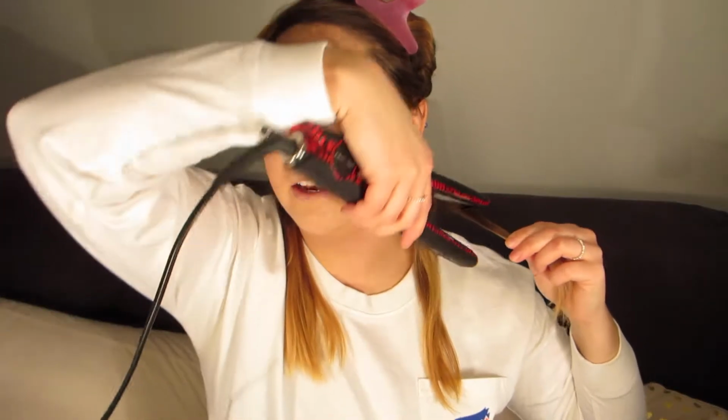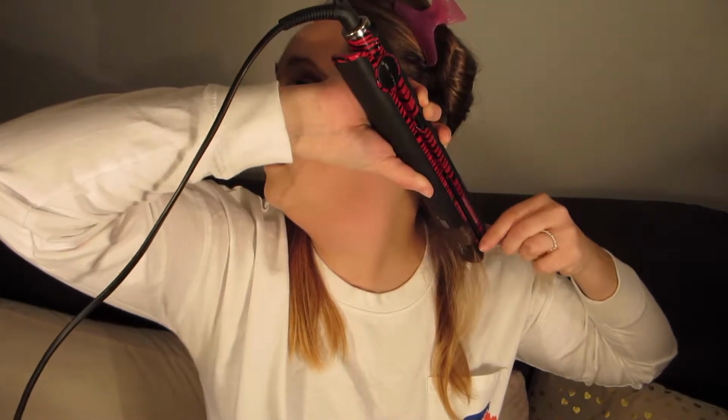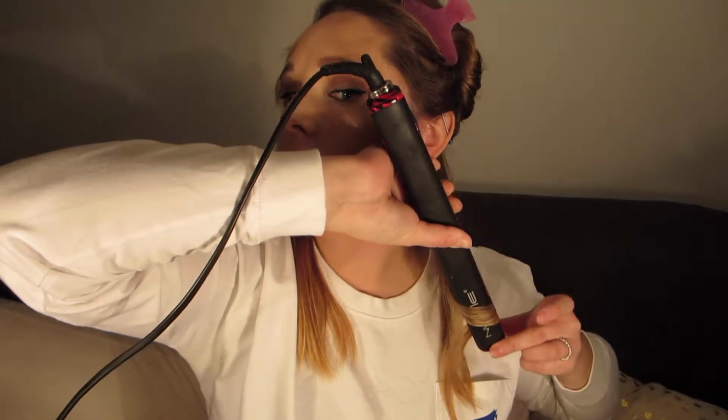What you're gonna need for this hairstyle is a hair clip, hair tie, and a straightener. That's it. As simple as that.